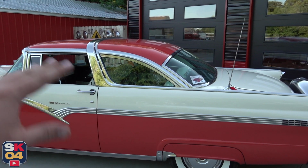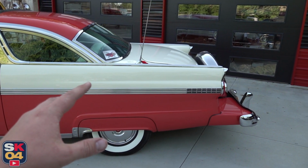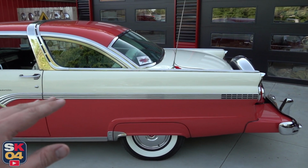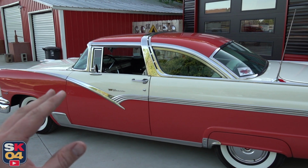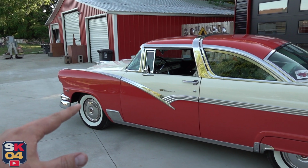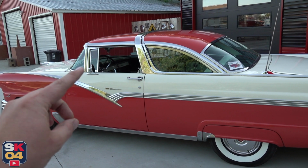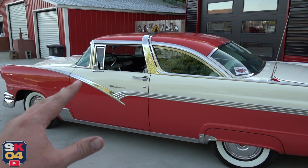I'll save all the fine details of everything for the in-depth review that I want to film on this car at some point, but I just wanted to show you guys some of the more unique aspects of it because, in my opinion, this is one of the prettiest cars that Ford had out at the time. And even when you compare it to a Chevrolet Bel Air hardtop, even those didn't have quite as much bright work as this particular car does. So it was pretty special for the time.